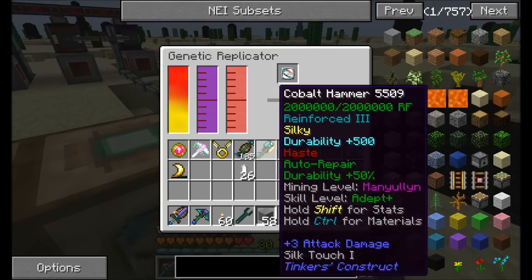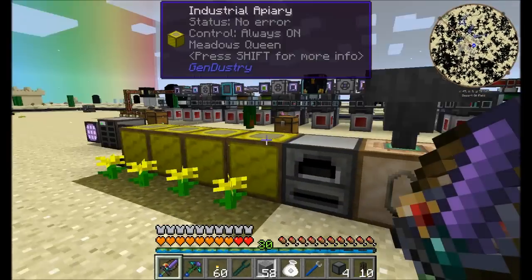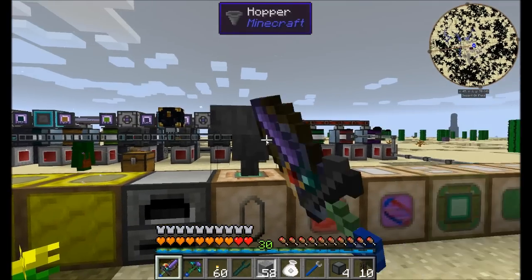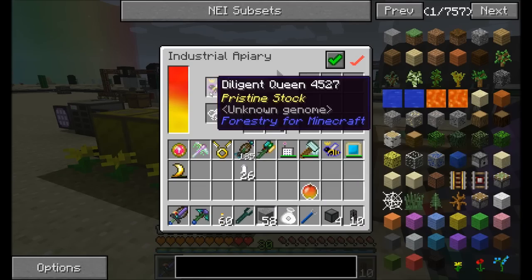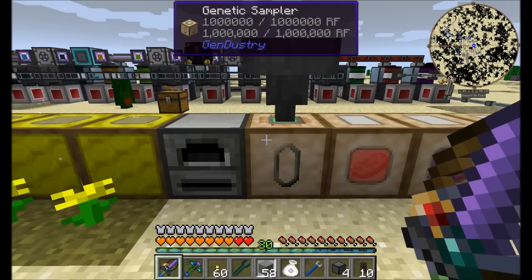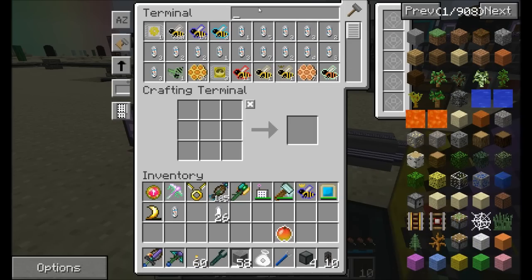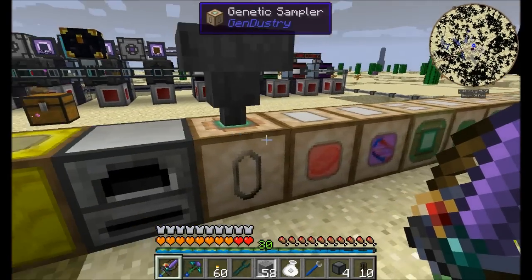And if we check down here, we should wind up with, nice, cultivated queen. That's cool. I'm liking this. Let's see if we can get the diligent species trait on the first try. That would be kind of nice. Yeah, I could have a lot of fun with these Gendustry machines. I missed it. Oh well, we'll just check over here for species. Nope, just have common. So whatever I got, it wasn't what I was looking for.